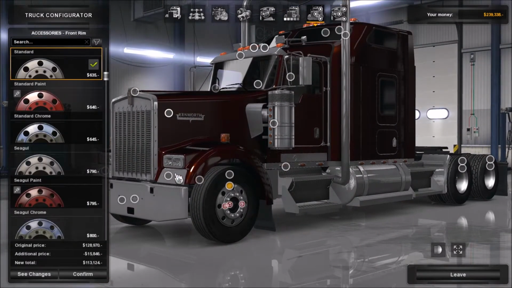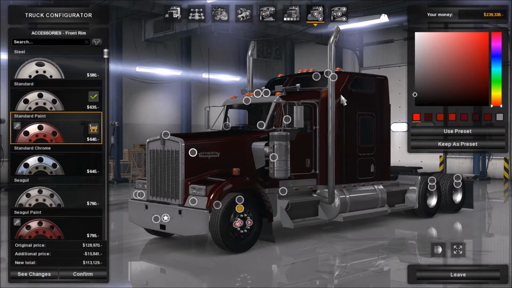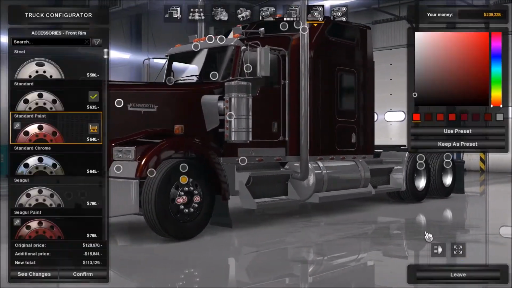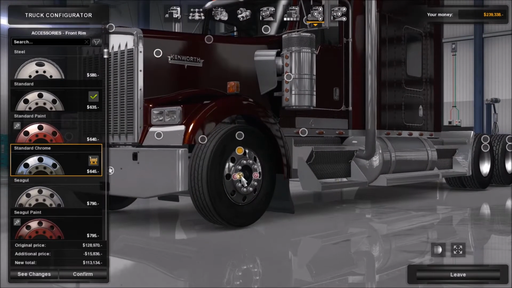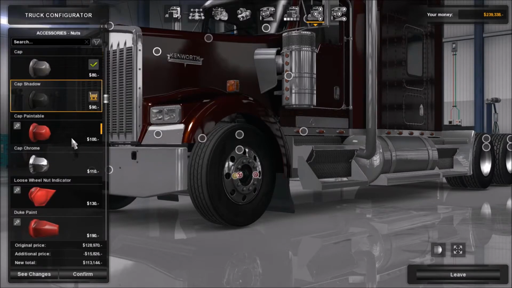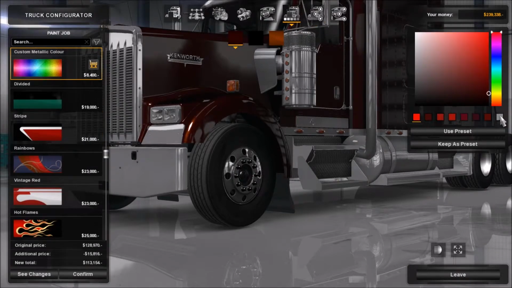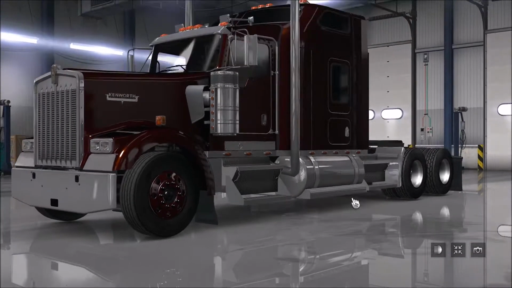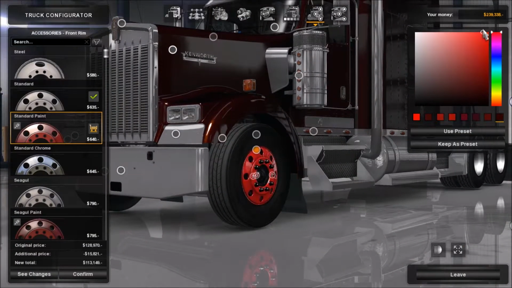Let's remove that. So we might go for, in fact we can't go for the black ones, we'd have to go for the painted. I think maybe like a really dark grey might suit that pretty well. Standard chrome. Chrome always looks good. Could go for the darker wheel nuts. In fact, if we go to our paint here and then just keep as preset, what would the painted wheels look like? Yeah, I'm not sure about that. It doesn't quite suit it.